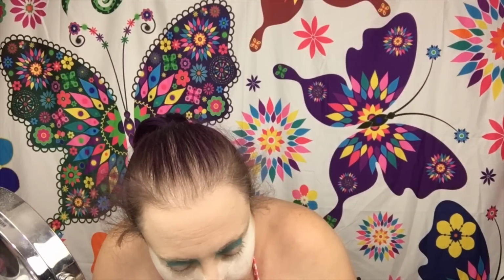Okay. Whoops. Now some of these are pigments. I think mostly they are pigments. And so pigments work differently than eyeshadows. You kind of have to pat it. Pat it in there. I may have to get a different brush. Let me try this one. I like this.